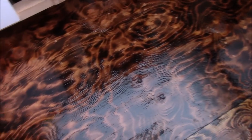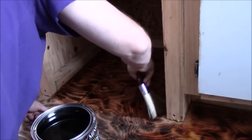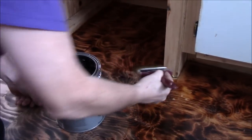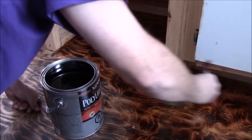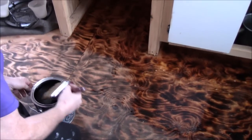It's dark so it's not going to show up really great today, but once you get that light on it, it will. I am putting it on rough because I am going to give it a quick sand later when I put the first, second, and third coat on, but I want to get all inside the cupboard here. The first coat should level out somewhat like the countertop did. Then I will come back and put a few more coats on it.